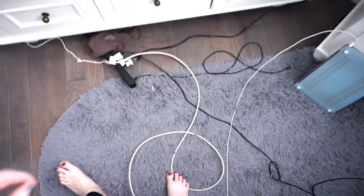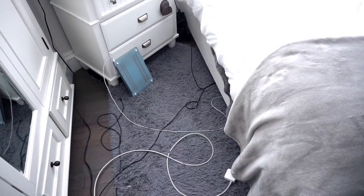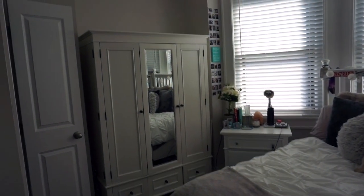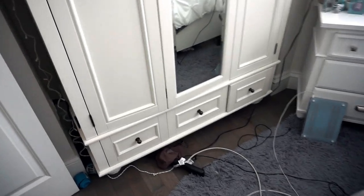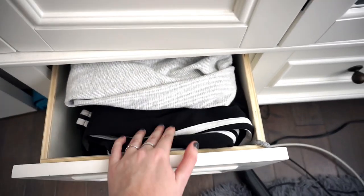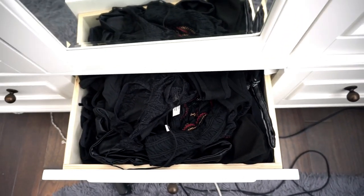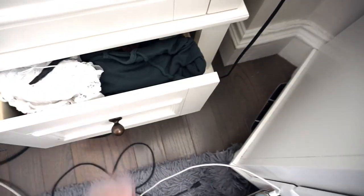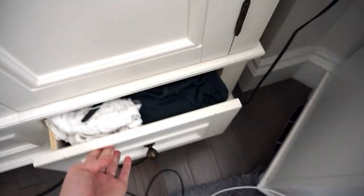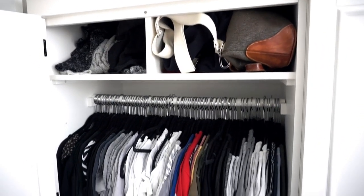Wires all over my floor — cute. This rug over here next to my bed is from Amazon. This big armoire is from Pottery Barn. In this drawer is sweatpants and joggers, this drawer is black going-out shirts — yes, I do have an entire drawer devoted to that — kind of like little tank tops and stuff. This one's colored and white. I can't even open that. I have another mirror here.